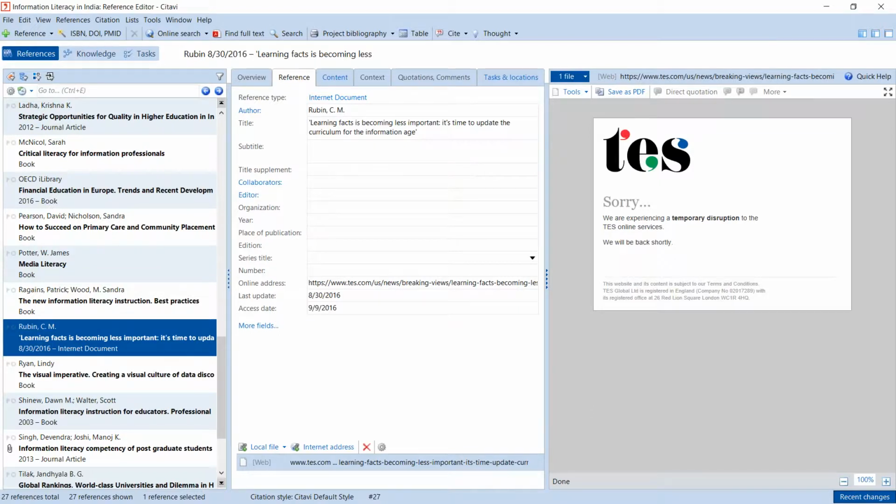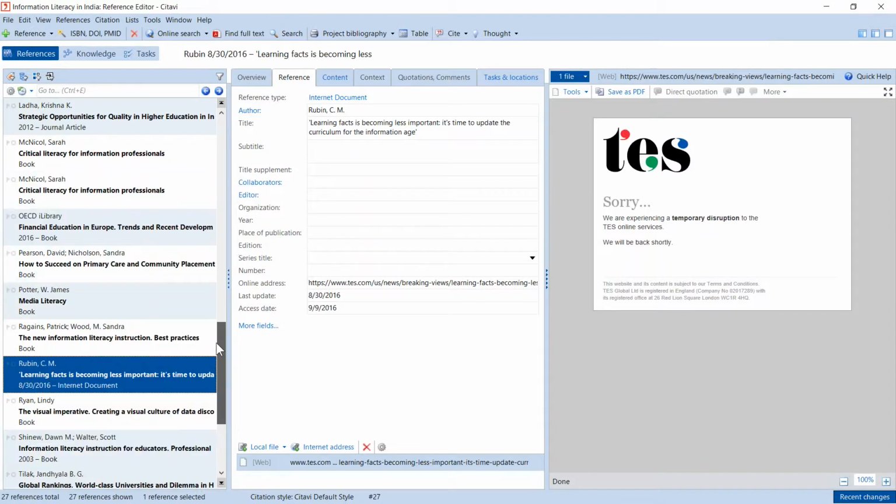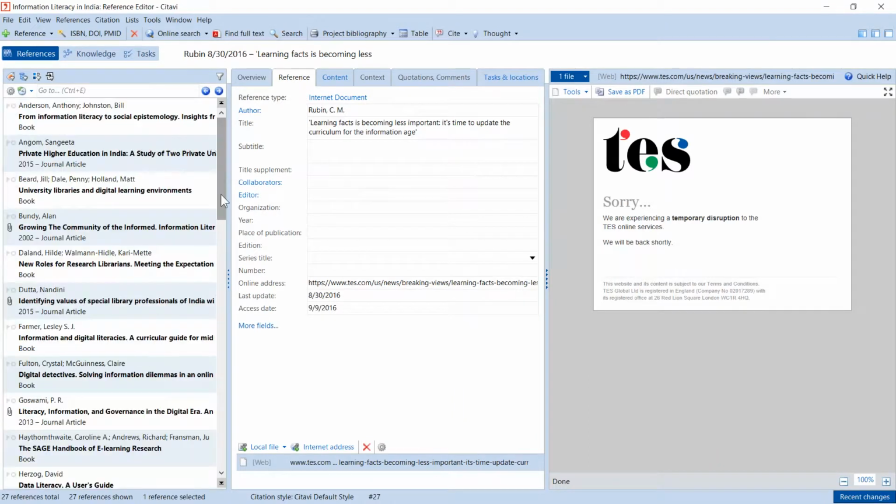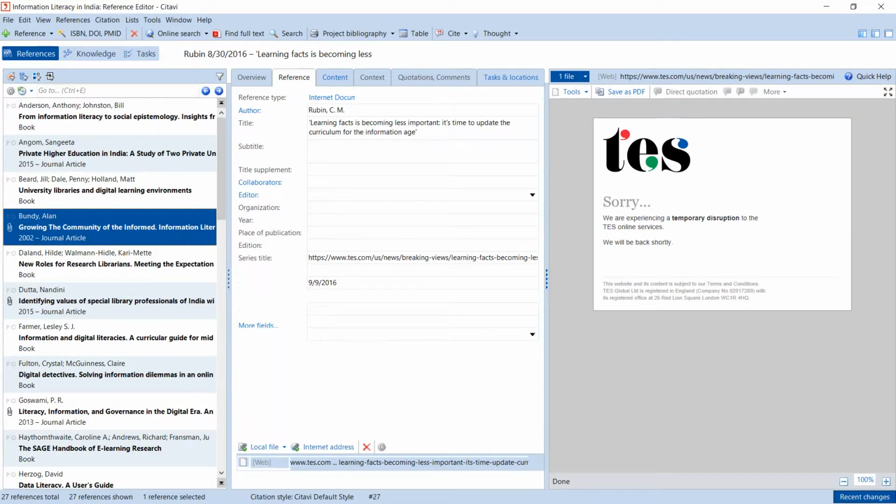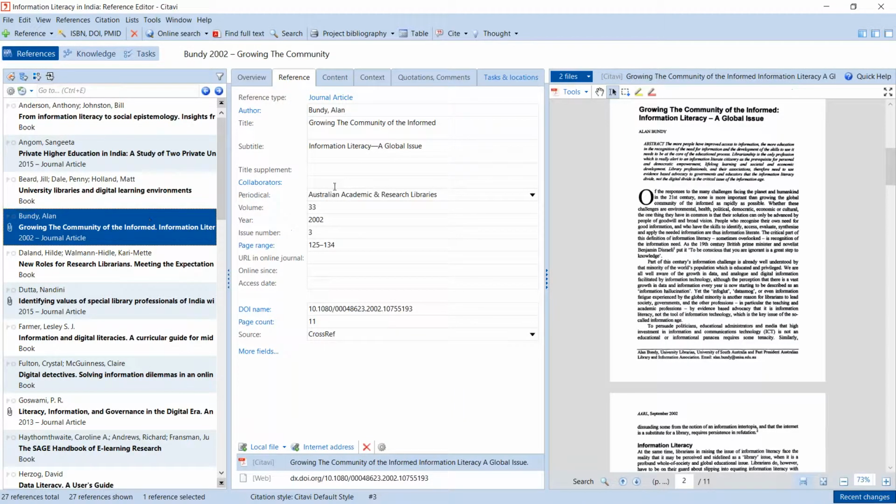So we looked at how you can search from within Citavi, and also how you can search an online database or add web pages. And why is all this important? Why do all this work and gather all of your sources for a paper in Citavi and have all of this information that you see in the middle? What's the point?